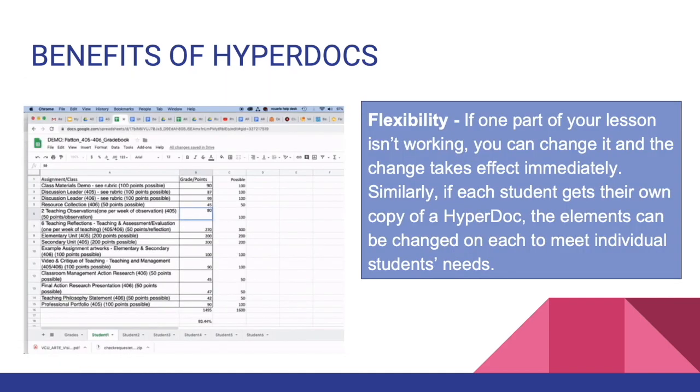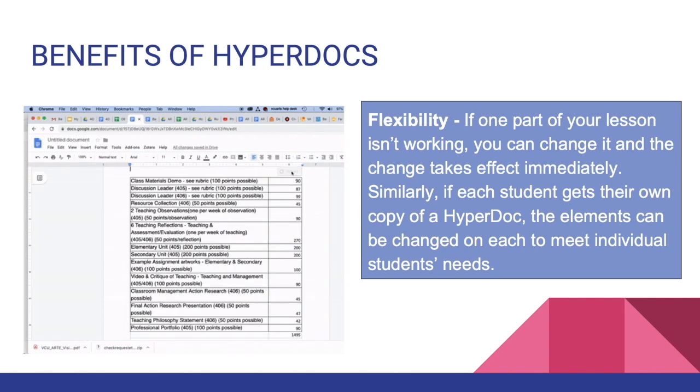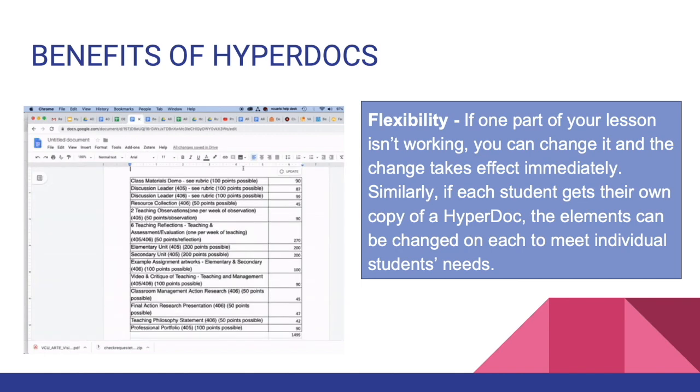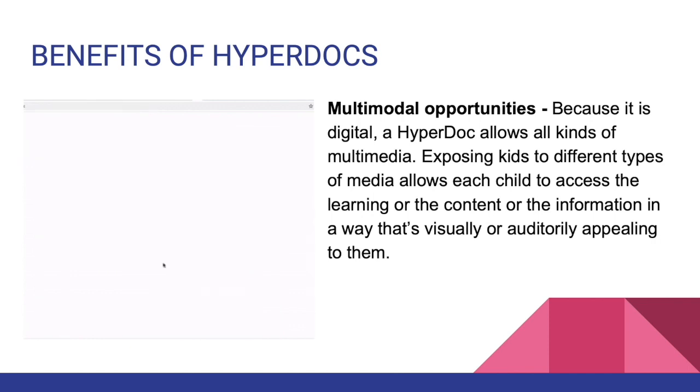One of the real big benefits I love of the concept of HYPERDOCS is flexibility. So in this slide here, I have a spreadsheet where I've adjusted a grade, but then students have an individual Word or Google Doc where they can see their grades with comments. So I make the adjustment in the spreadsheet, and then it goes into their own document.